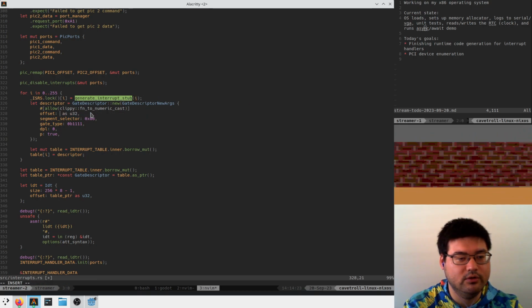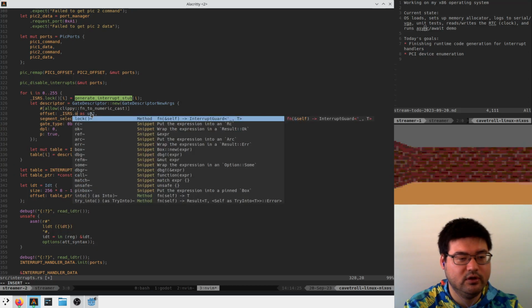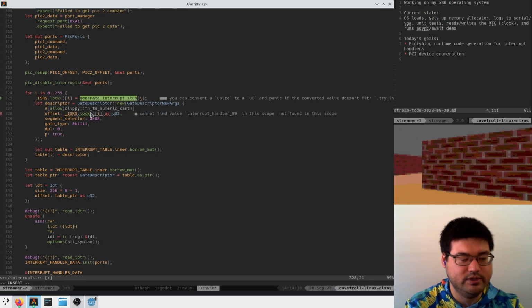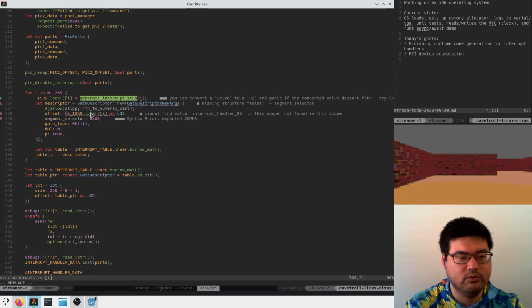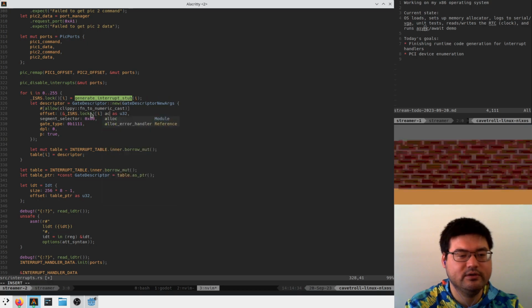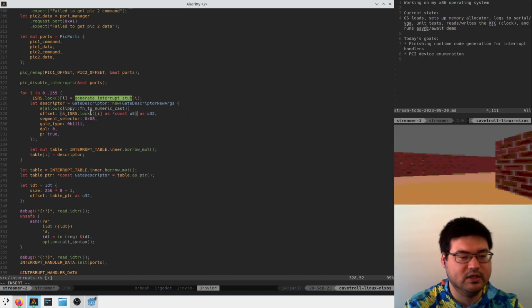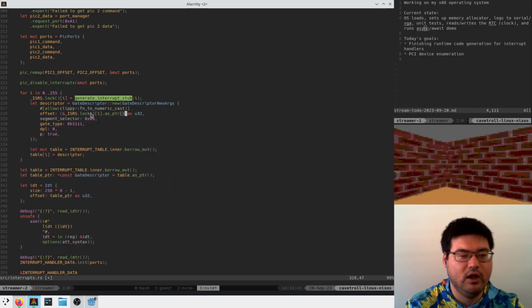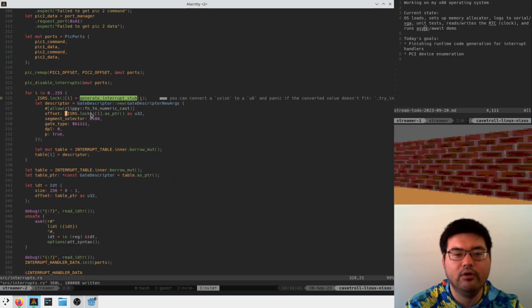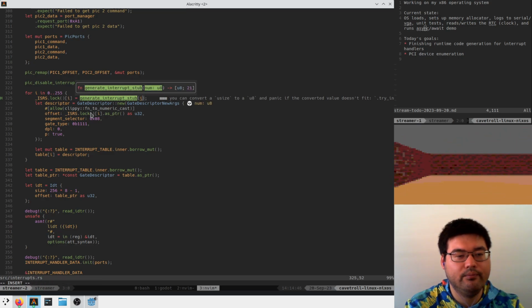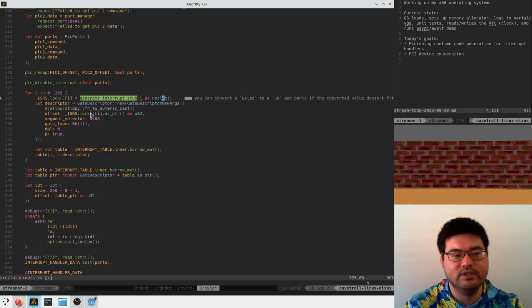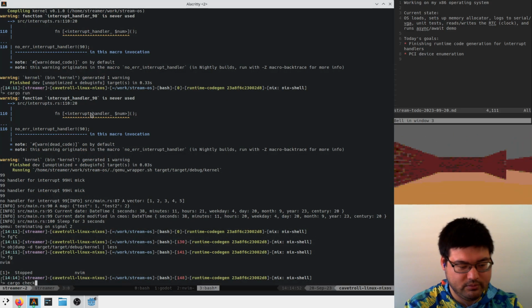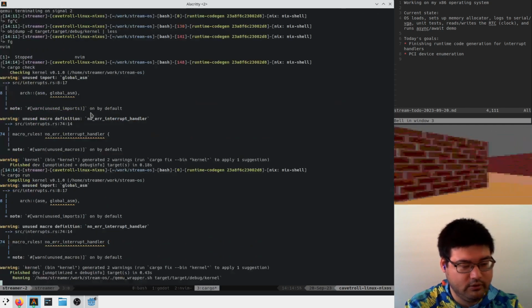Then here we use ISRs[i]. We take the address of that, and then we cast it to a pointer so that Rust doesn't get mad at us. Which is like this, or maybe we can do as pointer, and then we cast the pointer to a u32. Great. This needs to be a usize or u8. And do we compile? We do, and do we run?